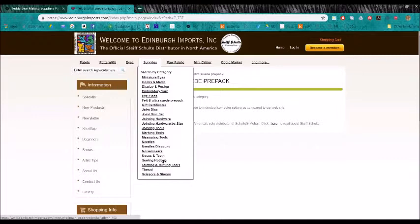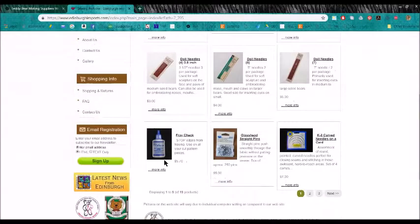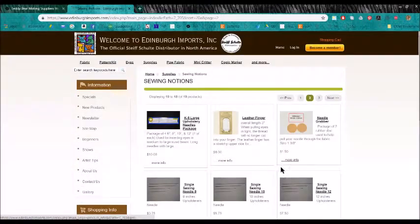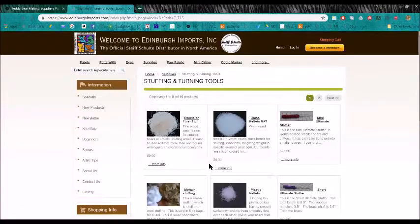They do have sewing notions, which a lot of the needles are here too. Fray check, which I use. Sometimes I use this, sometimes I use a different type. Pins, needle grabbers, leather fingers, stuffing and turning tools.